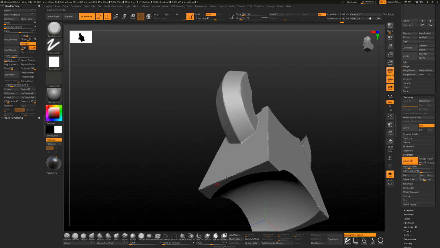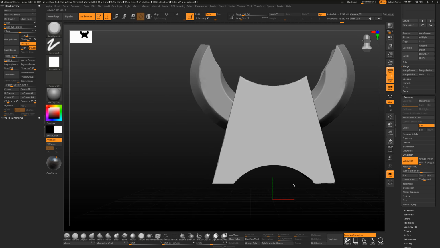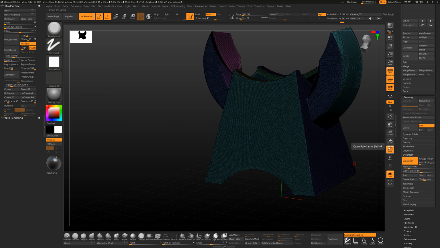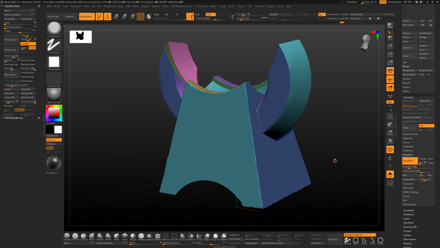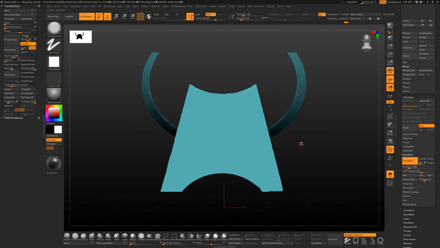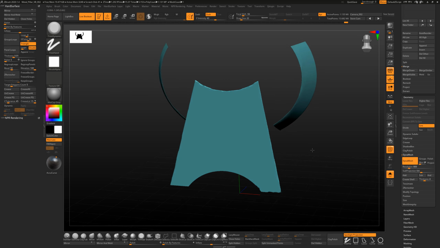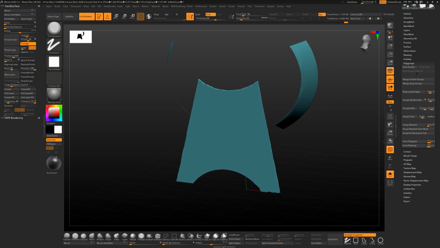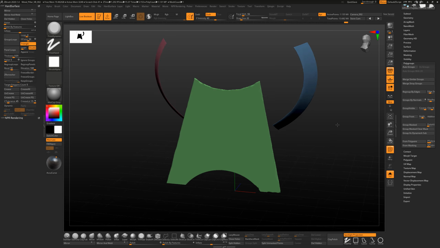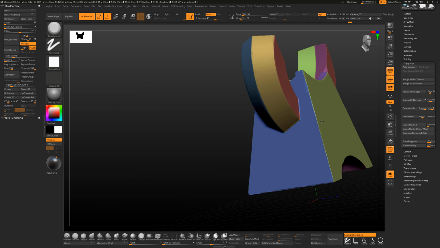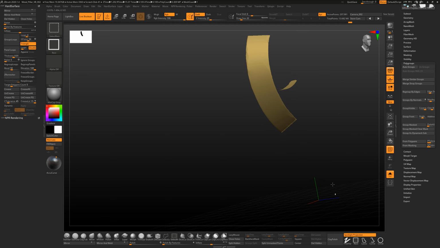Okay, and so I had some other details on here as well. I would like you to remember that we do have the ability to turn on polyframe. I'll turn off line so we can just see the polygroups that were generated. And so we can hold down Control and Shift, and we should be able to show and hide certain sections. I've got this under polygroups. I could actually do auto groups, and it'll just group whatever islands are visible. So that might come in handy for you.